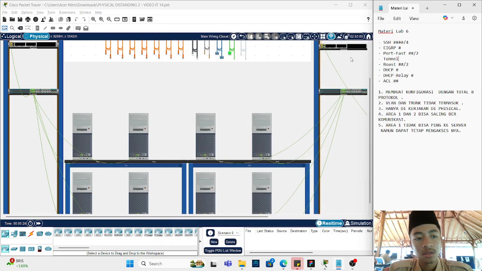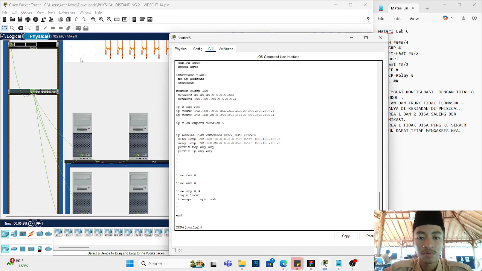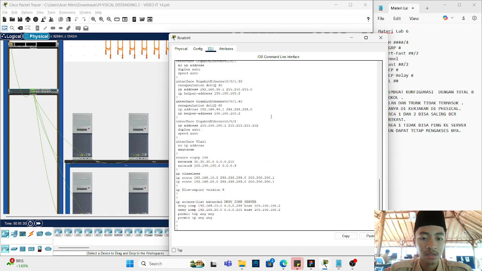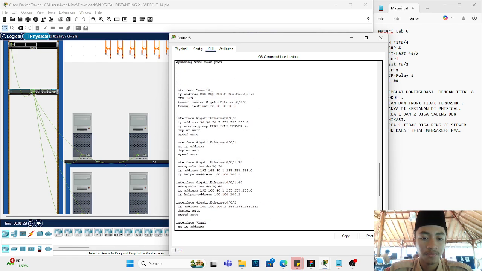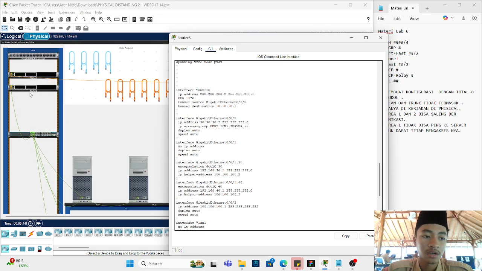And then we've got the tunnel here. Of course, I'm going to show you again in here. So the tunnel is between them, and we can see here that we've got our interface tunnel. The IP of the tunnel interface is 200.2 and 200.1. I should make it a /30, but I just forgot to do it. But yeah, the tunnel destination is 10.10.1. Here it is 10.10.1, and so on.